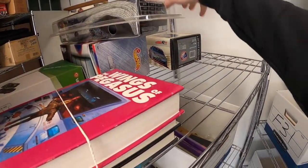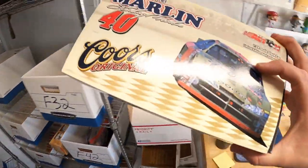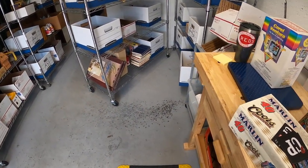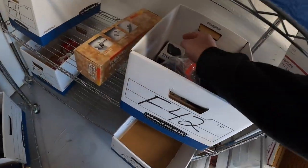Next thing is a Sterling Marlin car on the E2 rack — it's the Coors original version and that sold for $24.99 plus shipping. The viewer didn't leave his name but says, 'Hey, Sterling Marlin was a favorite driver of mine. Thank you for all the knowledge and insight — you inspired me and my kids to start a YouTube channel and to start reselling. Could you please include a few stickers? Thanks for all you do — EUP Pickers.' Guessing that's Eastern Upper Peninsula Michigan. Thanks so much for the support — wish you guys nothing but the best of luck on YouTube.